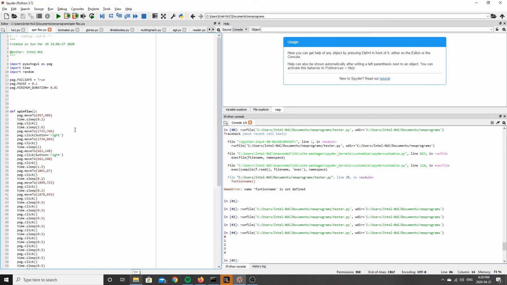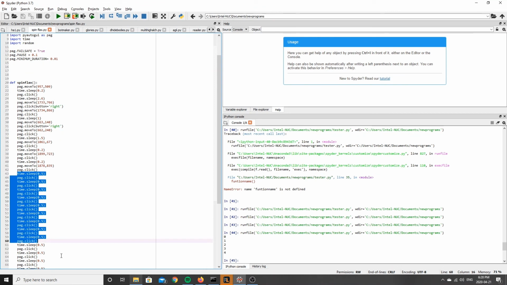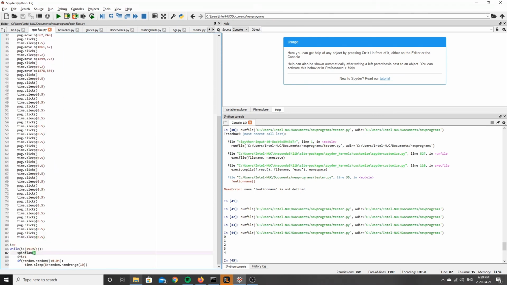So as a good example of a bot that's built like this, you can see this spinning flax bot. This just moves through the bank, grabs the flax, and then clicks over and over again on the spell that spins flax in the lunar diary. So I always put this as the number of astral runes that I have, because this will use up 5 astral runes every time the while loop goes through. So I is only incremented 1 time every time, and that way it'll go up until it gets to the end of my astral runes, and then we'll stop.